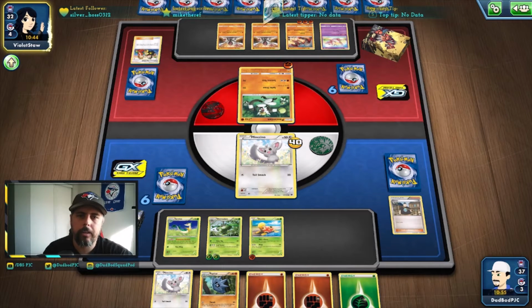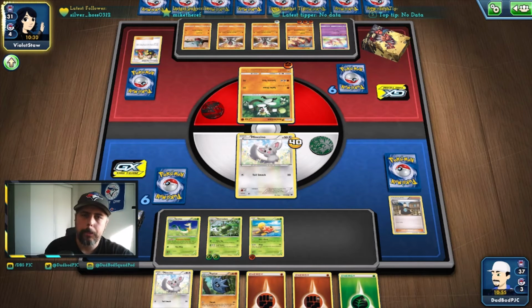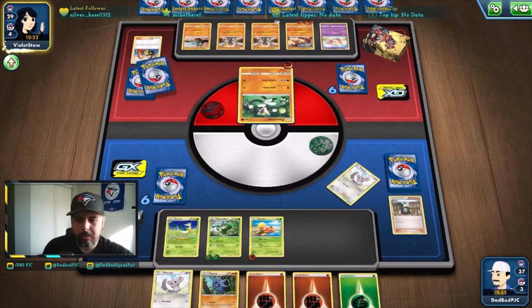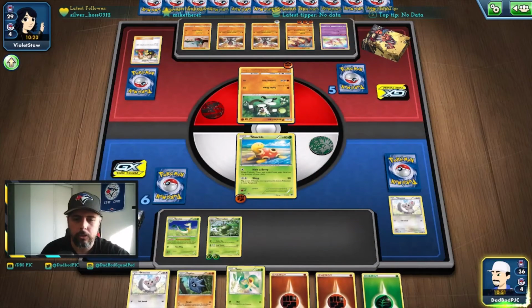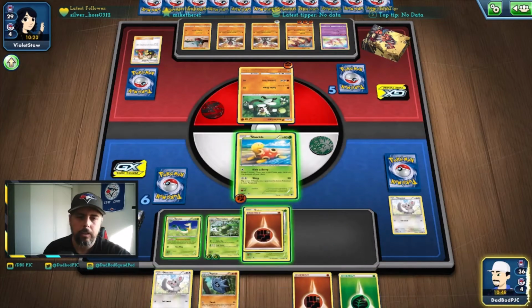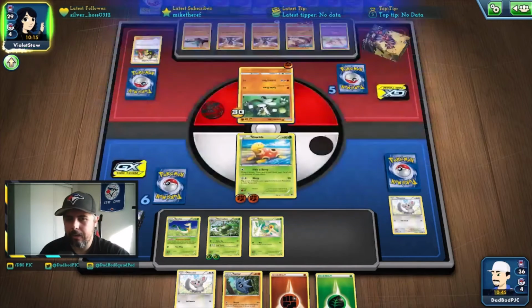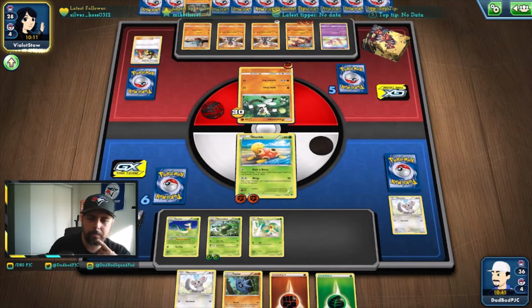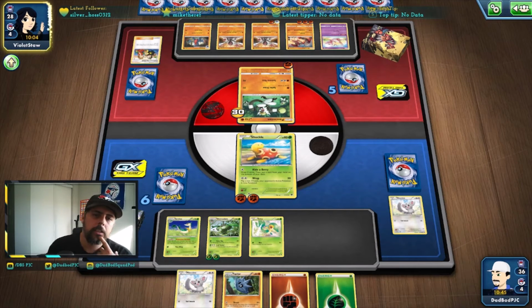The throw's not a bad idea. I need to figure out a way to one-hit KO this guy here. I need to get real lucky with my wraps. If I don't get real lucky with my wraps, this could go downhill very quickly. What did I just say? Now he's going to go with throw and just wreck my day. That sucks.